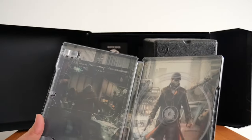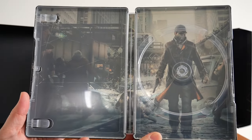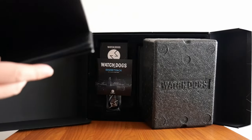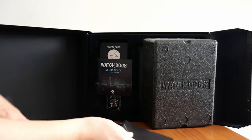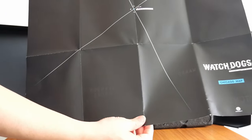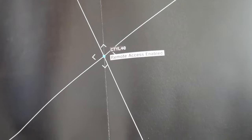So let's take that out, and there it is. In case you're wondering, that there is the inside cover of the steel case. Okay, the map of Chicago. So here it is, and let's see if I can open this and show you the whole thing. When you first open it, there's nothing there, but you have to unfold this completely to see the whole map. First of all, the only thing that's shown on the back is that. Okay, there it is. And if you're wondering what that says, it says remote access enabled.